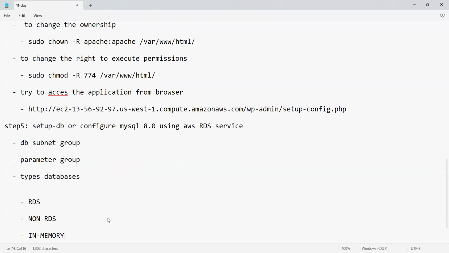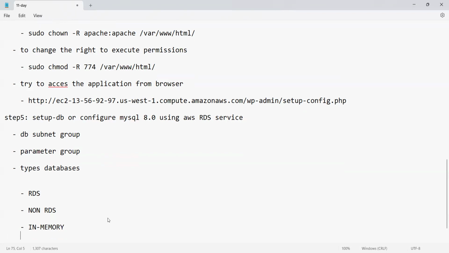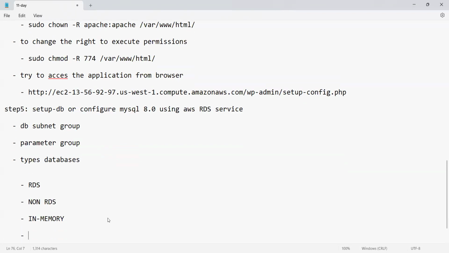In memory. Data warehouse. The AWS service for that is Redshift.